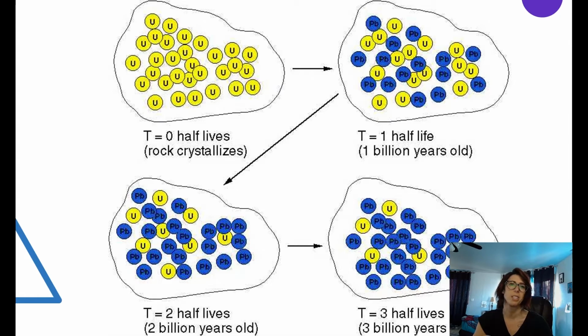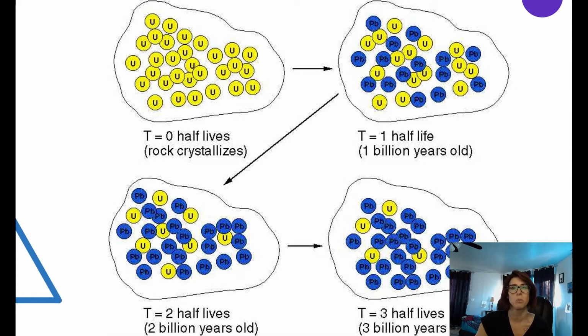For example, radioactive uranium decays into lead over time because the protons break down and then it changes what element you have. So we know the ratio of uranium to lead in fresh magma when magma first emerges from a volcano. And then every year, after the magma has cooled and is sitting on the surface of the Earth, more of that uranium degrades radioactively into lead. So that's going to change the ratios of uranium to lead, and we know the rate at which that happens. So we can age rocks by looking at the uranium to lead ratios.